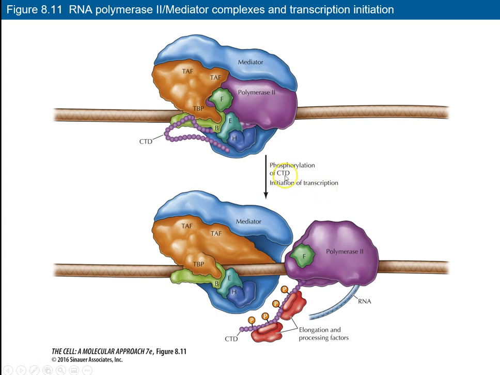Actually, there's a change that occurs to initiate it. So mediator comes in, and when that mediator protein binds, the signal, or the change, that allows this RNA polymerase to separate from the rest of this complex and actually start transcription is phosphorylation of the C-terminal domain. So that's why we have this pointed out here, okay? And so again, this mediator binds, causes phosphorylation of the C-terminal domain of the RNA polymerase, which allows it to separate from the rest of this complex. And then you can see now RNA is being produced and transcription has started.